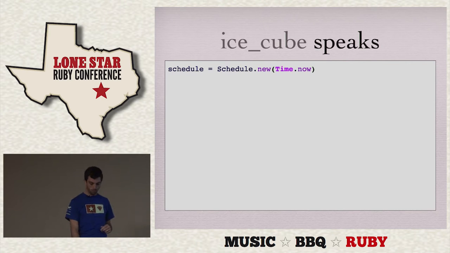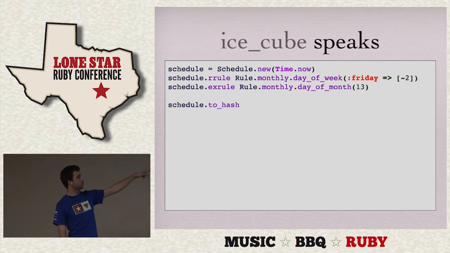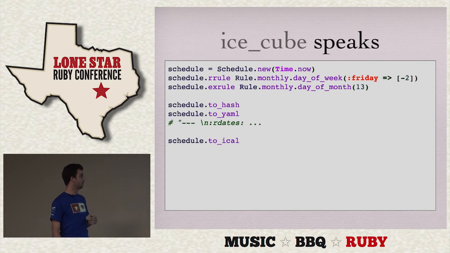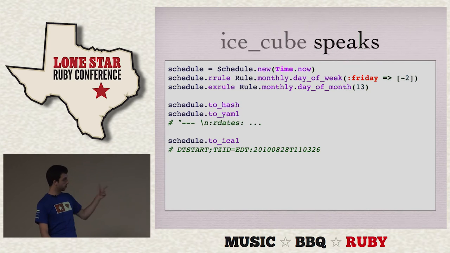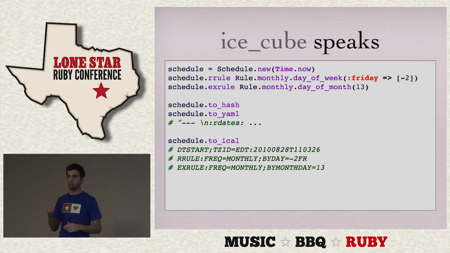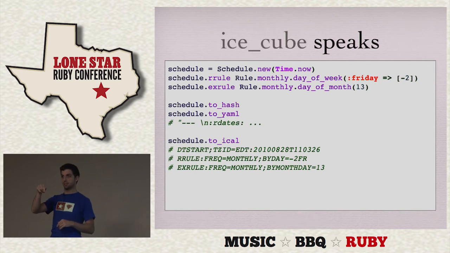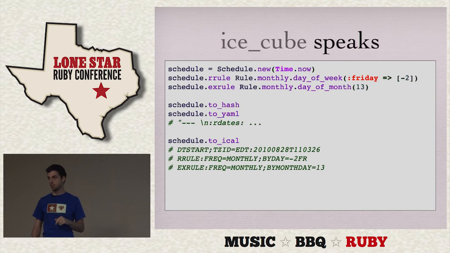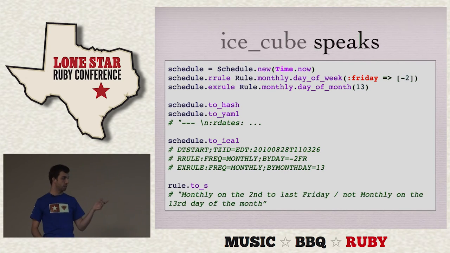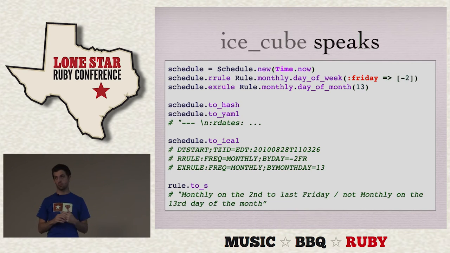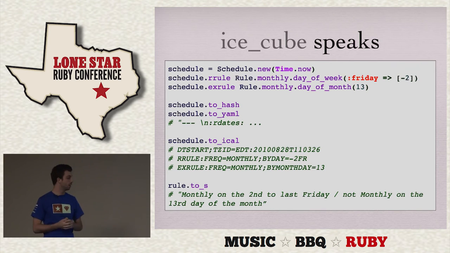Schedules can also speak. If you add an rrule and an xrule and convert to hash or YAML, you can also convert to iCal — it'll do the start with the two rules underneath it with new lines between them. If you wanted to embed this directly inside a VEvent on your page — for a 'send to Outlook' or 'send to iCal' button — you can embed this directly inside VEvent, which is what we do at Patch. And the actual to_s representation on the schedule, we also use that at Patch to display to the user how the thing occurs. It would be really cool if someone were to make it i18n compatible, because when we go to Europe it'll be an easy transition.